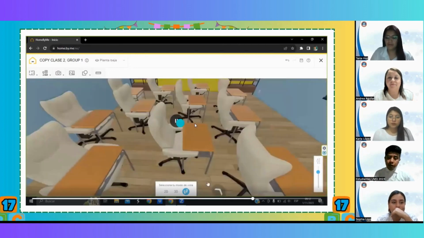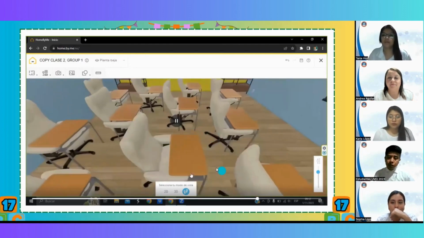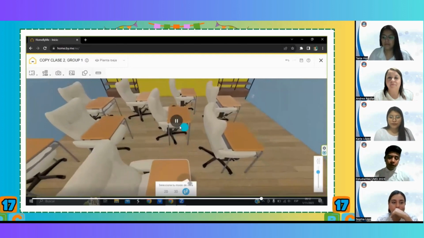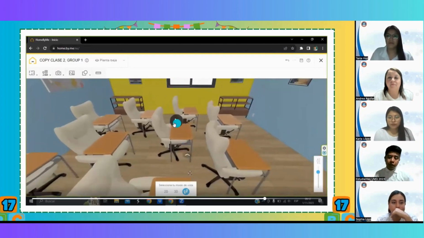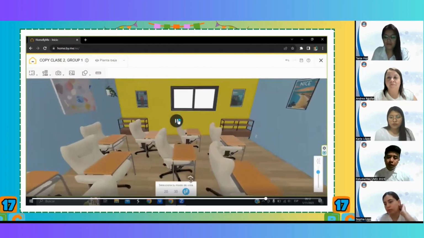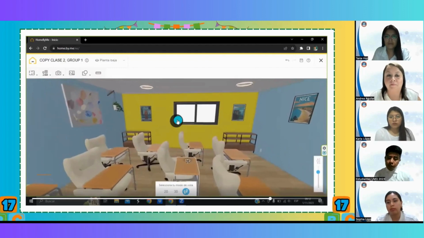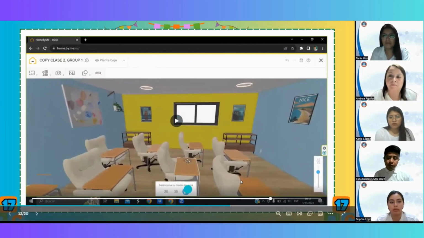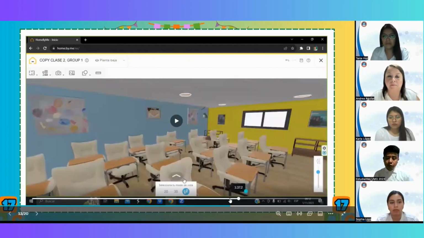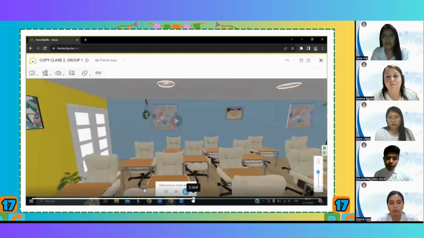And if we keep looking, we can see that we have added the desks, we have added shelves for the teachers to keep all the materials that the teacher is going to be using to create different activities. And if we remember, we can also see other aspects.